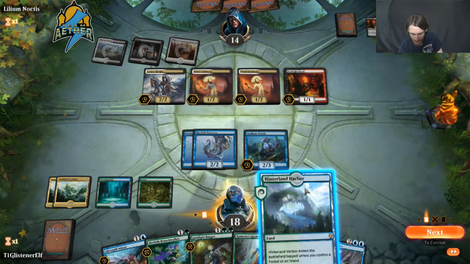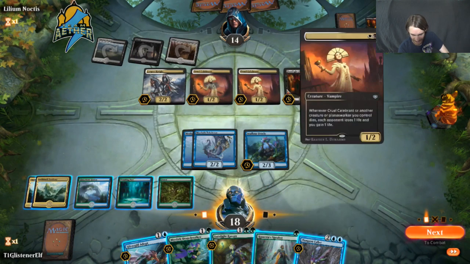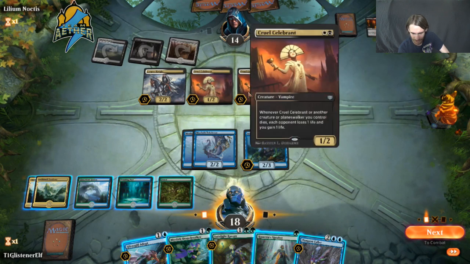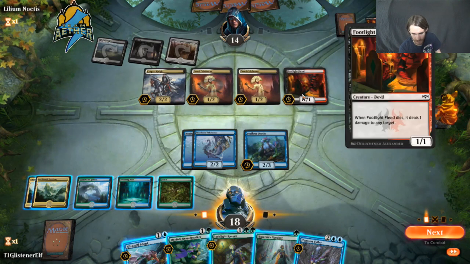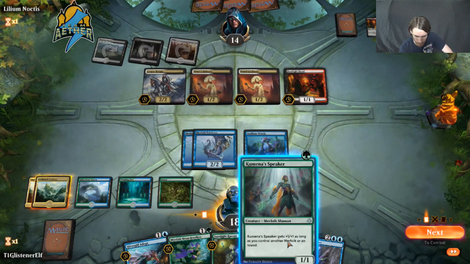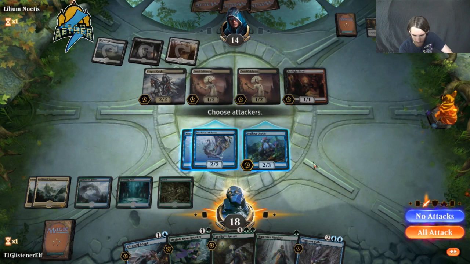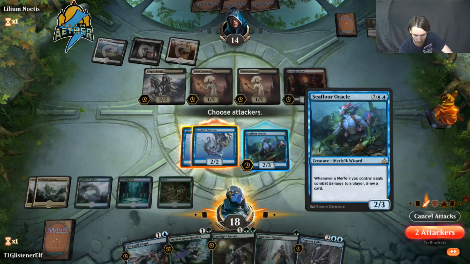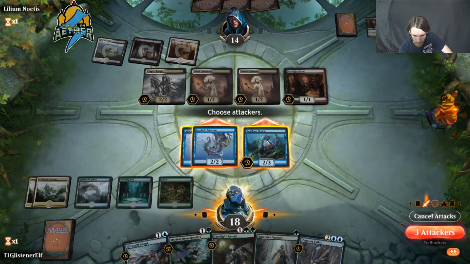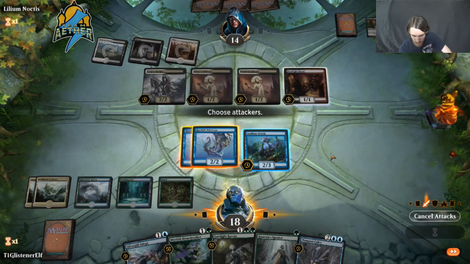Oh, hi, and we have a Tempest Caller. Not that we need it right now, but we do. Now that is to any target, which doesn't really matter here because they're all more than one toughness. I think I'm supposed to do... We're supposed to go to combat here first, right? So go to combat. Attack with you, and you, and honestly, I could even do the Seafloor Oracle. I don't believe I should. Just those two.